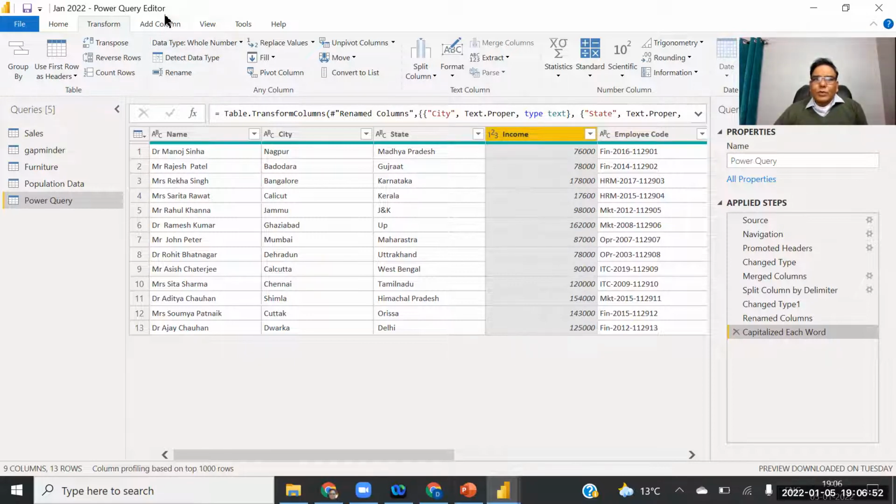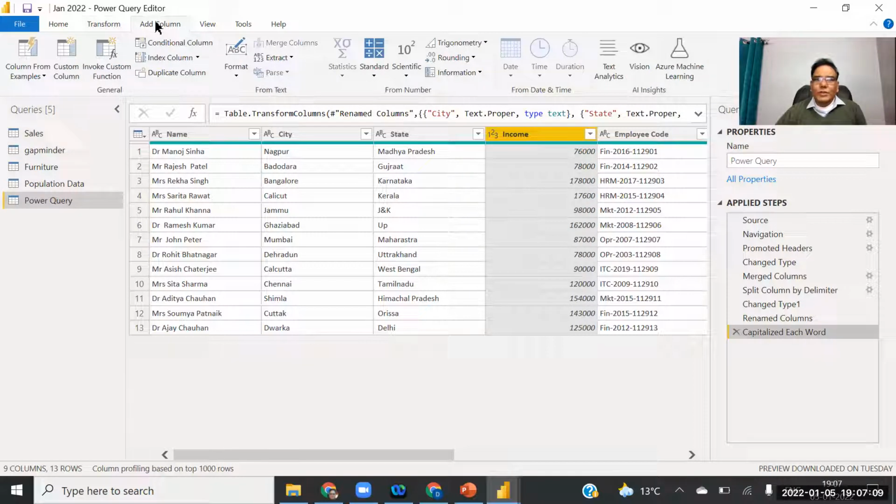So you can go to the new option called Add Column. When you go to Transform, it means that the column is changed, is transformed. And when you go to Add Column, a new column will come. The old column will remain as it is, and the new column is formed. So now I'm going to Add Column.